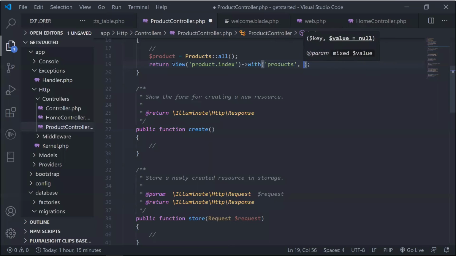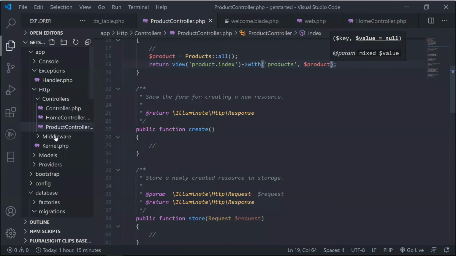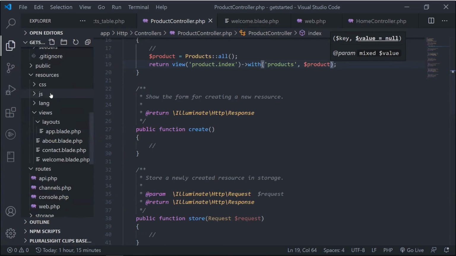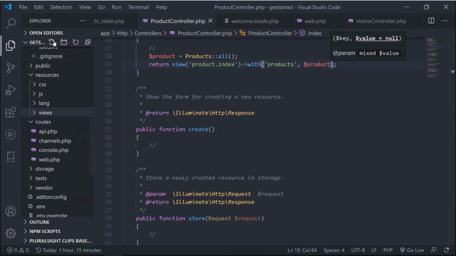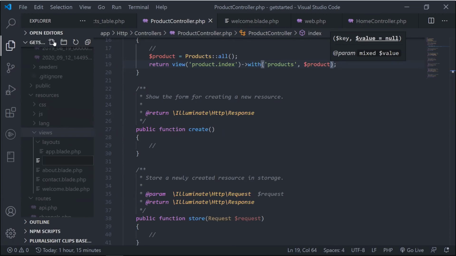Then you can pass variable data. So we're sending this data to a certain view, product index. So we go to view, simply new folder, product slash index dot blade dot php.